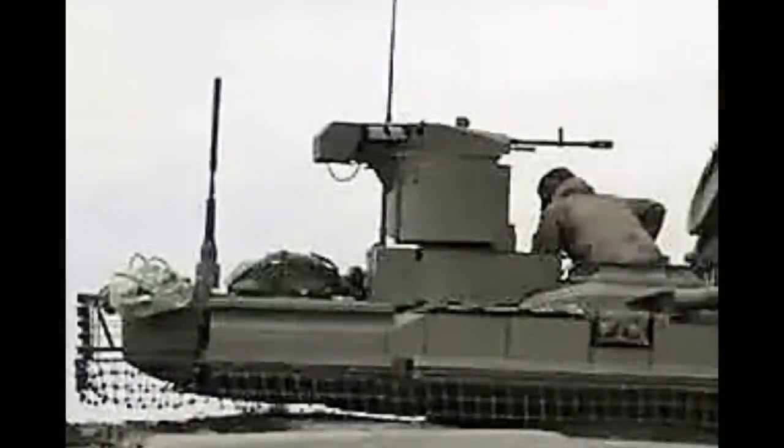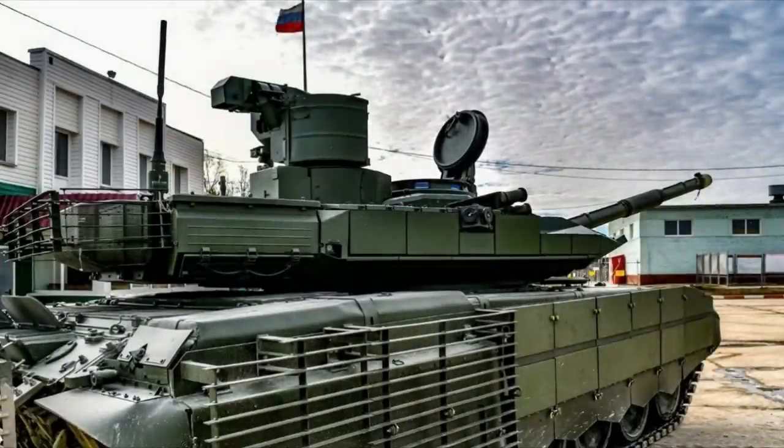If we take a closer look at the tank after the cut, it is anything but the T-90M. The turret is much smaller — we can see that the T-90M turret is as wide as the hull of the tank, and that is not the case with this tank. There is no remote weapon station on the roof, no bustle at the back, nothing. The tank also appears to have a visible fording tube at the rear of the turret, which the T-90M does not have.